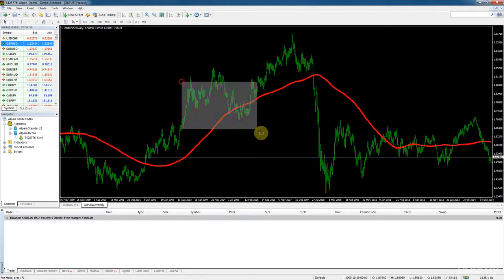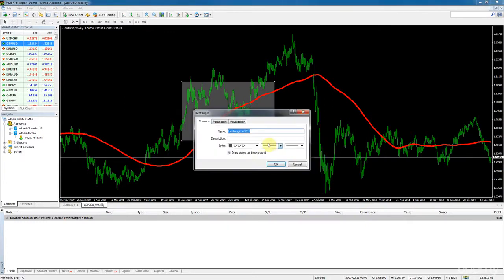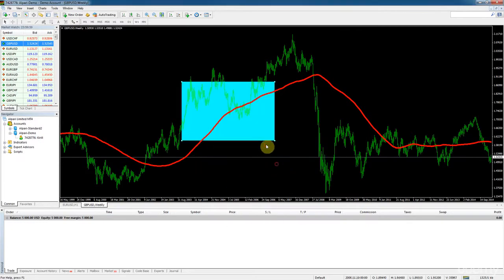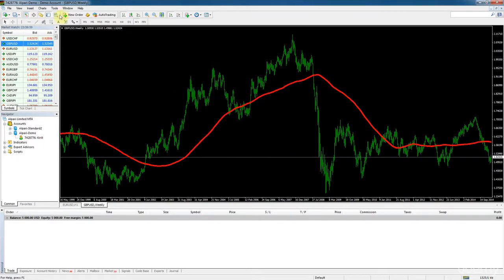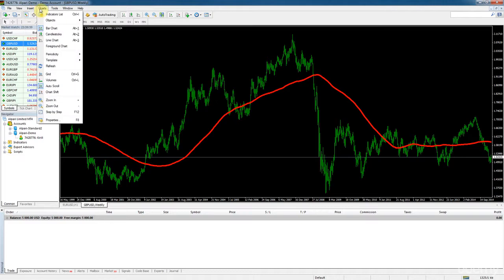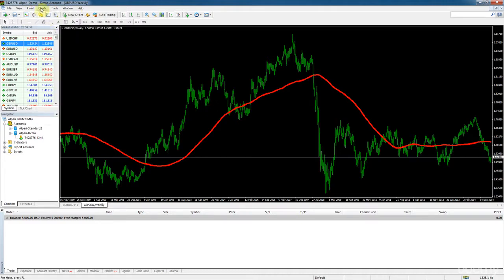So if you want to insert a rectangle, you can, and then if you double click it and go to properties, you can change the color if you want to highlight something on your chart. So I'll just delete that, it's distracting. So insert charts. Actually, don't use this one because all of these options are actually available here, and we'll talk about them. Tools, this is an important one.